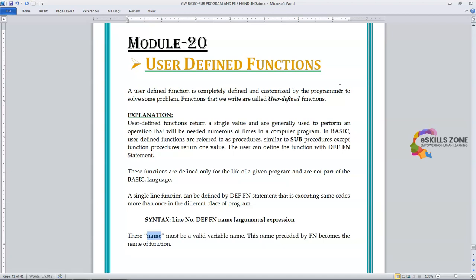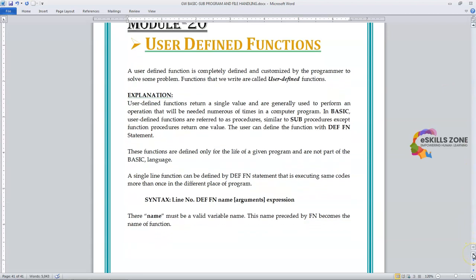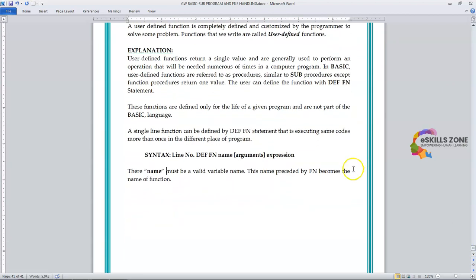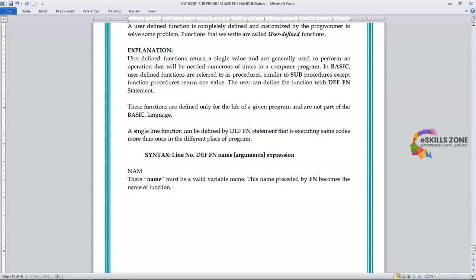So we are talking about the name of the function, which should be a valid variable name.